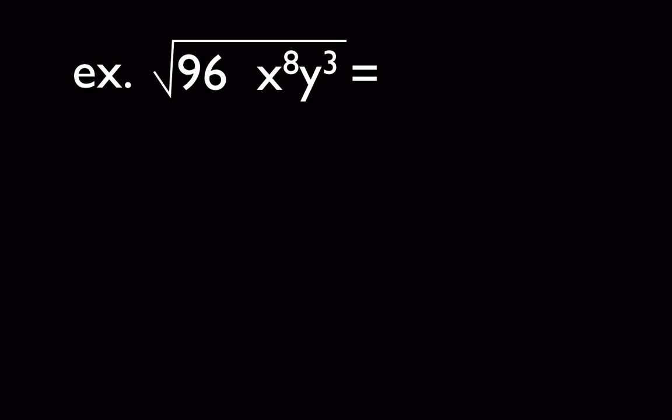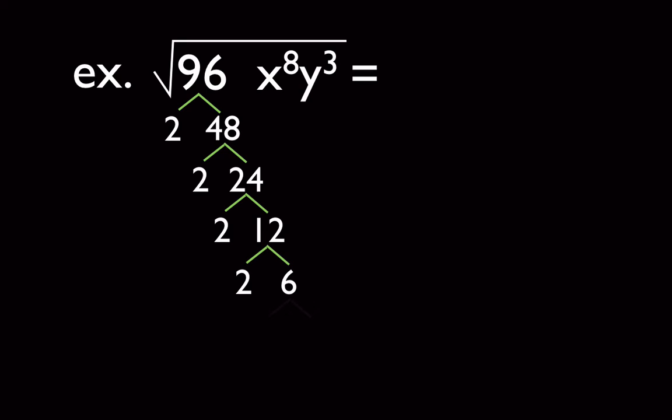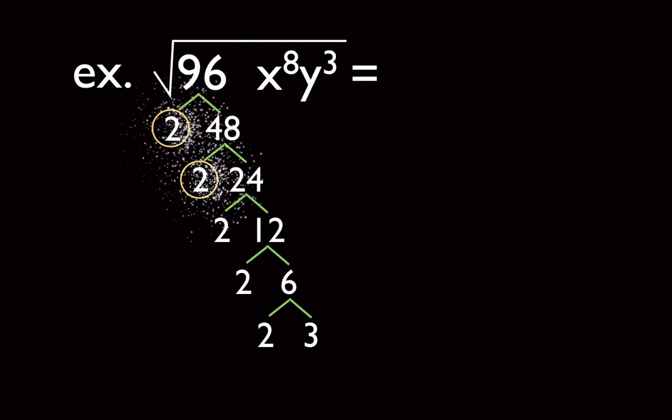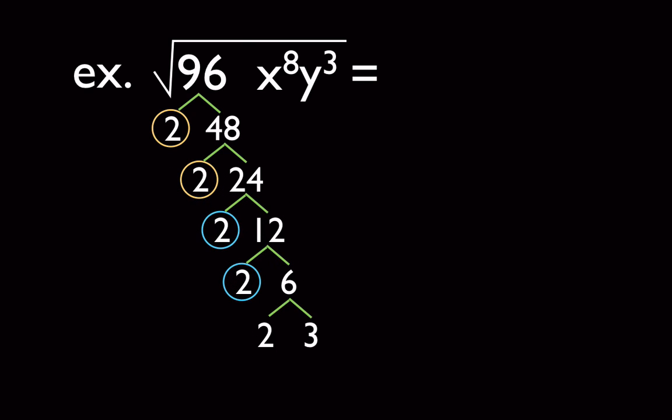Okay, so I'm going to go through this rather quickly. Remember, it's not super important that you're getting the exact same factors I am. It's more so important that at the end, at this point right now, you have the same numbers. 5 2's and 1 3. That will always be true no matter which way you break down the numbers. So when we look at pairs, we got one set, a second set, brings a 4 outside. Left over, we have a 2 and a 3, which make a 6.